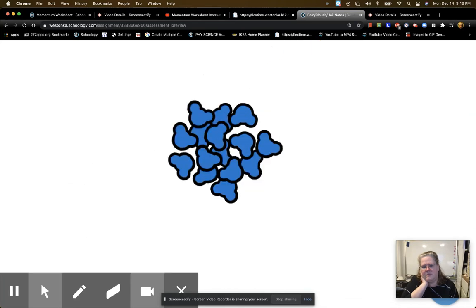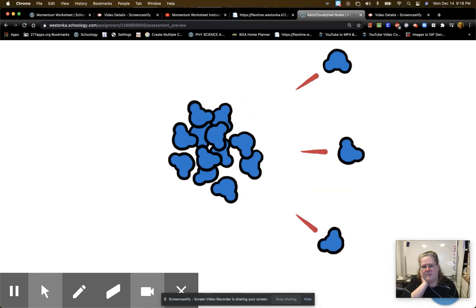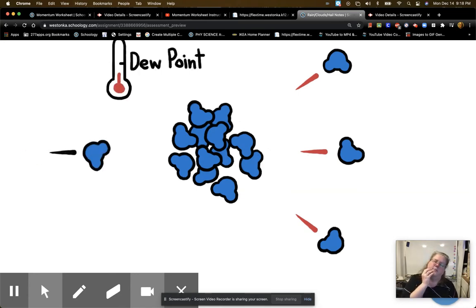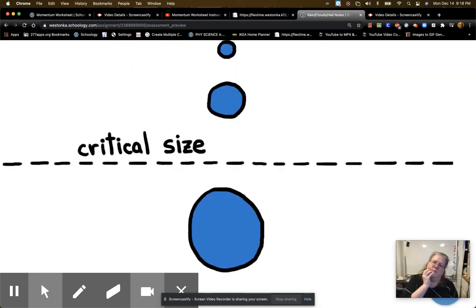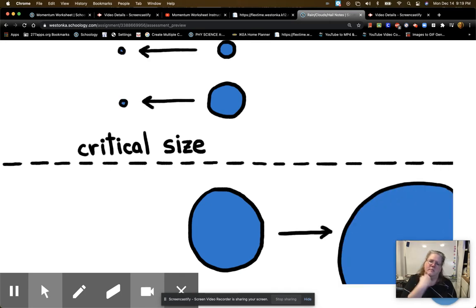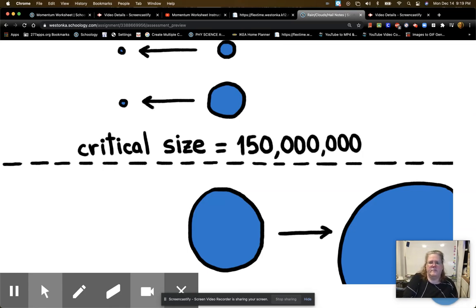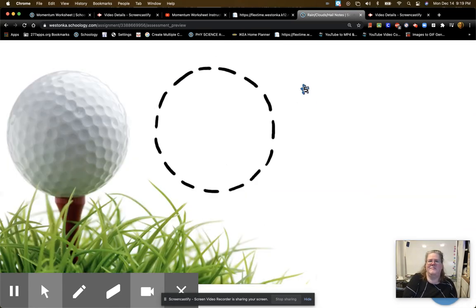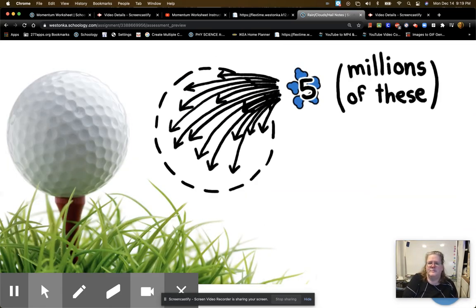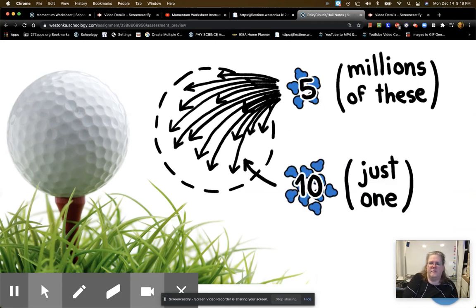So the cluster as a whole has higher chances of losing molecules than gaining them, even below dew point. Which means that up until a certain critical size, a cluster's chances of shrinking are better than its odds of growing. Unfortunately, that critical size is 150 million molecules. And while there are millions of 5-molecule clusters in a golf ball-sized volume of air at dew point, odds are that only one of those clusters will grow to a size of 10.